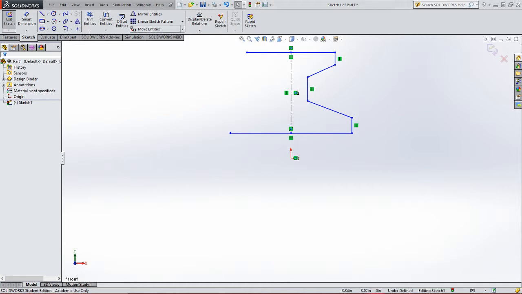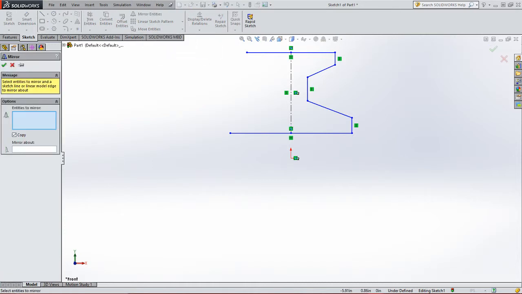Alright, so now, since I want the same design on the other side, I'm going to do a mirror entities, and I want the entities to mirror first. So I will select all of those, and then mirror about.